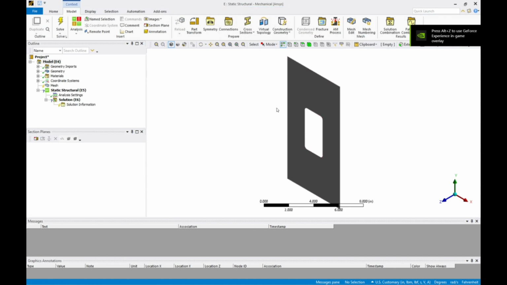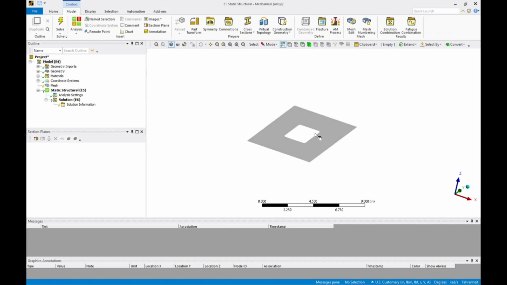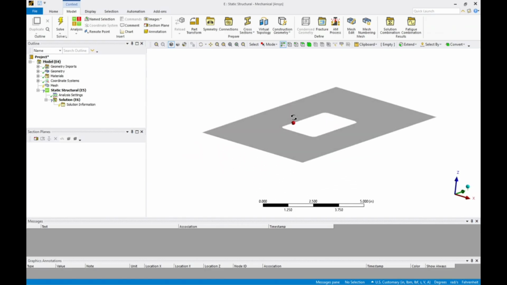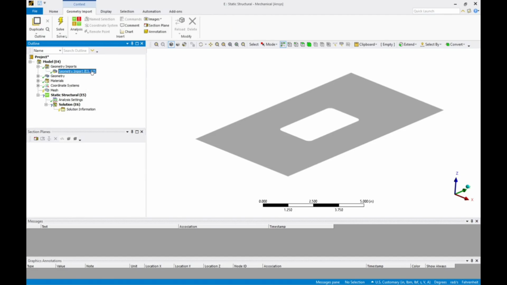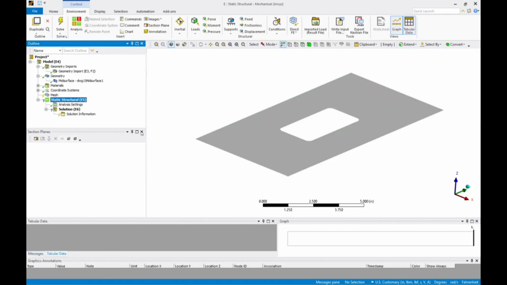You can see now Ansys has opened the model with our flat plate. And so now we want to just go through the steps like we do in every simulation, ensure that everything is set accordingly. So checking that our geometry has been imported fine. This is our geometry and the section.